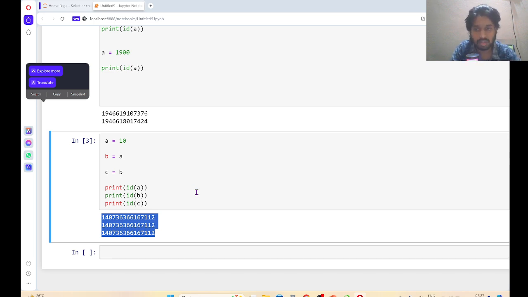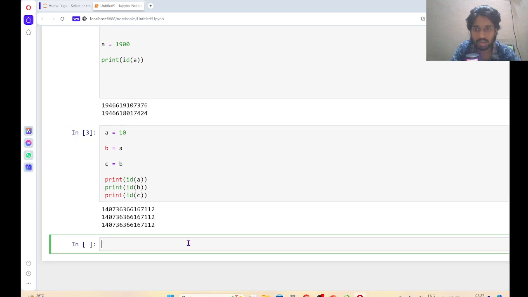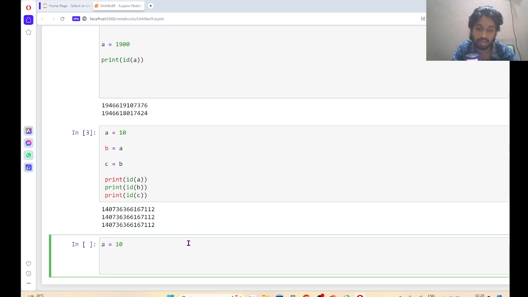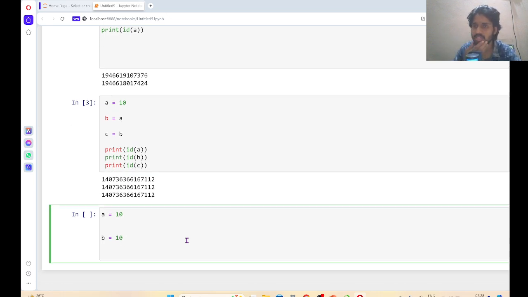Okay. So let's look at another example here. a is equal to 10. And then what if I want to create a new variable b with the same value 10? What happens now? Here I'm just trying to reference it. Even here I'm trying to do the same thing. I'm trying to point this b to the 10, but let's use a different approach here.